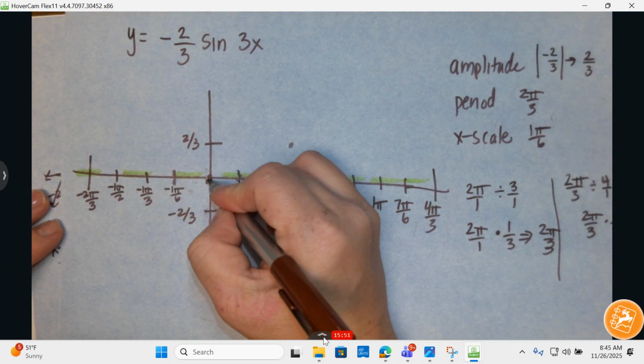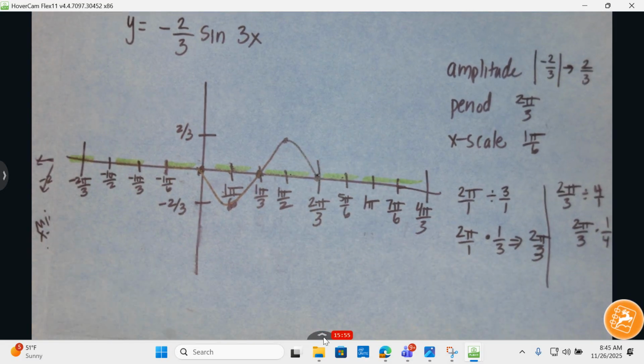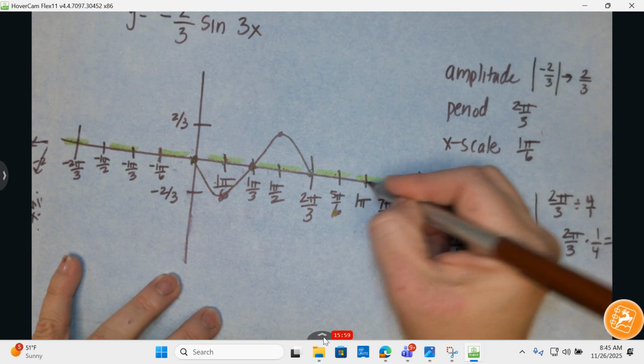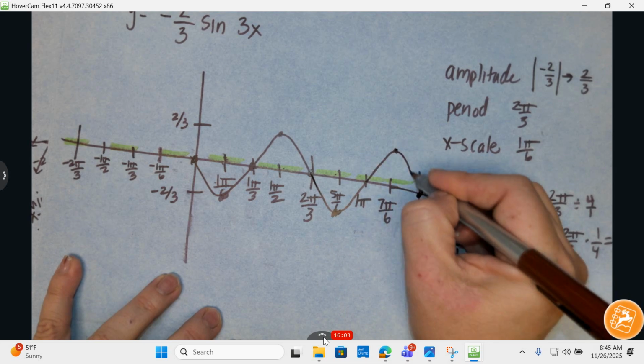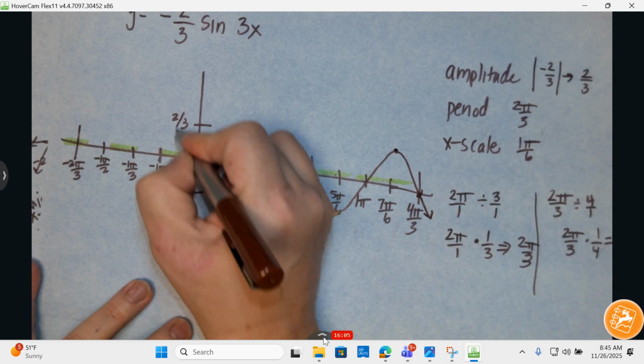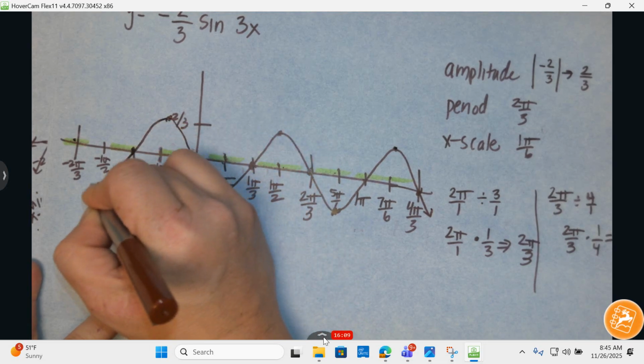Once you have one cycle, all you're going to do is mimic that. You're going to keep that wave curve going. So I'm going down, back up to the highest point, and back again. Make sure that it's curved, and then it keeps going. And I'll go the same way here. Once you have one cycle, it just keeps going. Down, back up, and down.